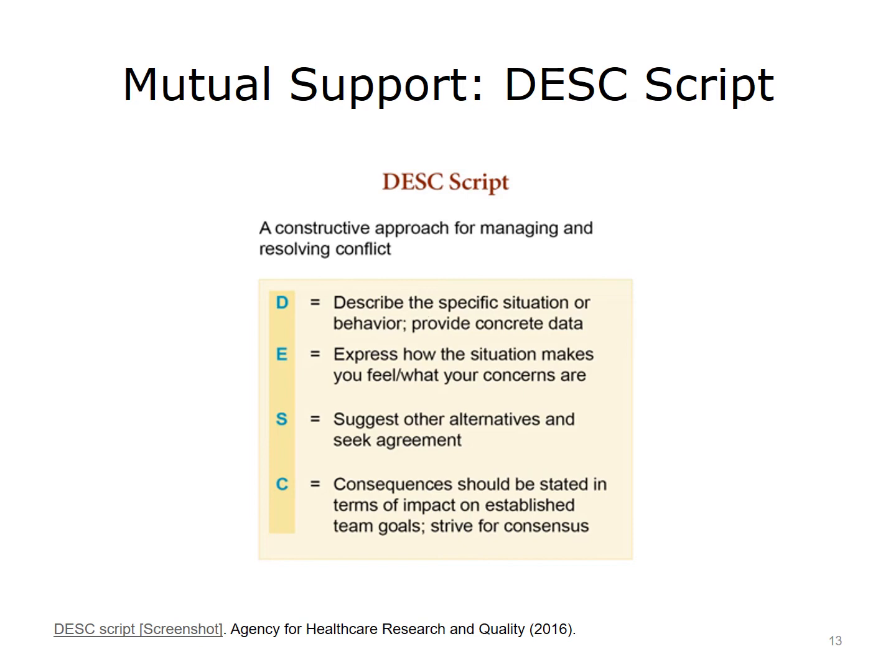In the TeamSTEPPS model, this is called the DESC script. The mnemonic offered here makes it easier to remember. D represents describe, where you describe the specific situation or behavior. It cannot be generic or diffuse. It should be concrete. For example, a comment such as, "You abruptly interrupted the clinic clerk 3 times during our session today," instead of, "You really blew that session today."